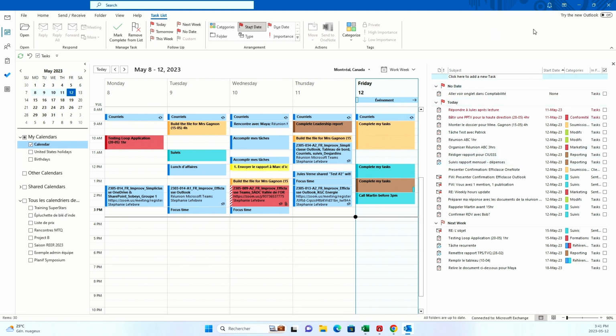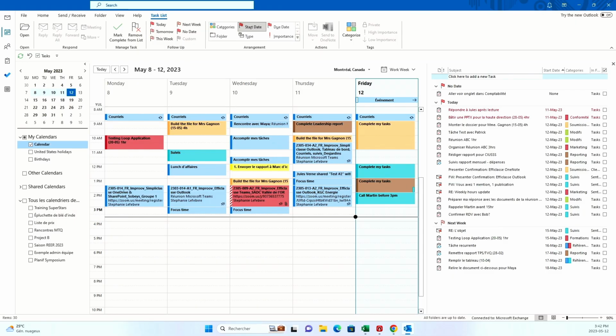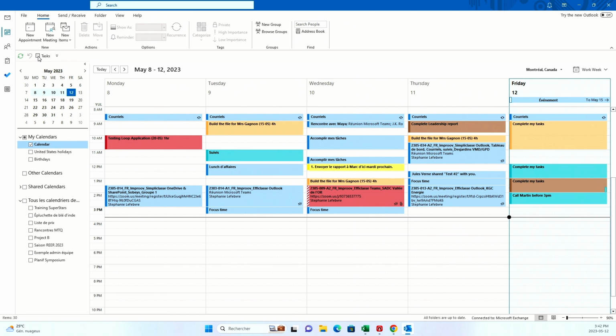You should close your Outlook and reopen it. And usually by doing that, it'll actually send the information to the server and say, this is how this Outlook wants to be presented. Sometimes you don't need to do it, but hey, it takes a few seconds. You close it, you reopen it, and your dashboard will be there. Again, when you don't want to see the dashboard anymore because you want to focus on your agenda, you simply press the X here in the corner, or you just click your tasks, and now you have your whole agenda.